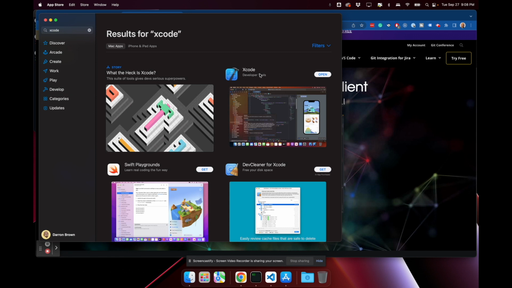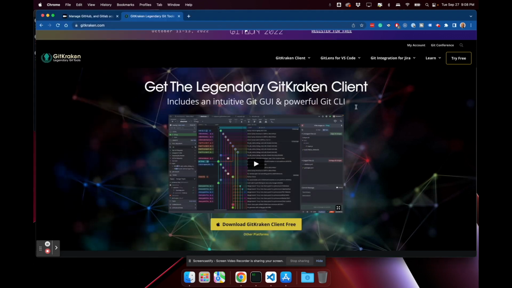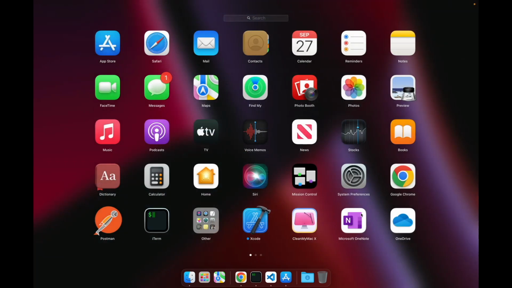Xcode is right here, and you're just going to select the Get button, press it, and download it. This download can take some time, so just be patient. Go ahead and take a break, but download Xcode so that you can actually run your iOS simulators. Okay, once you've set up Xcode, I want you to open Xcode.